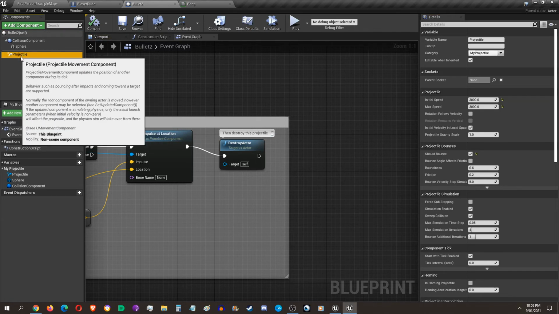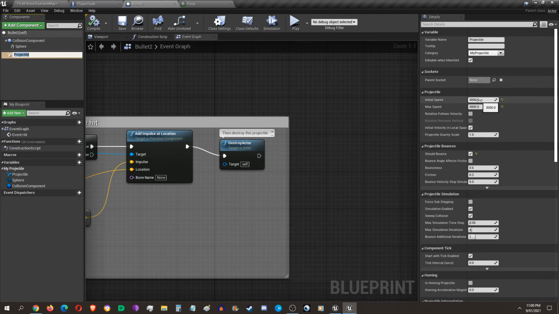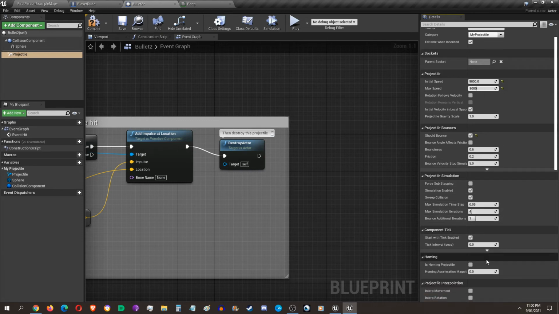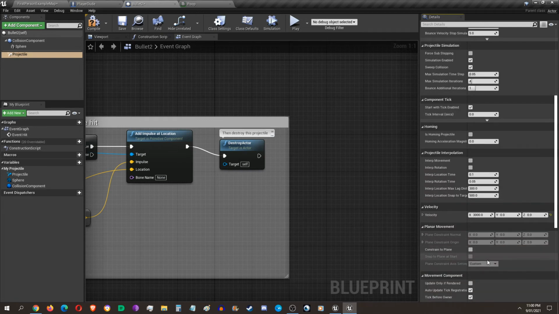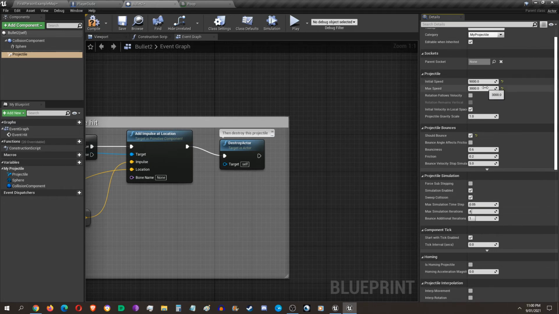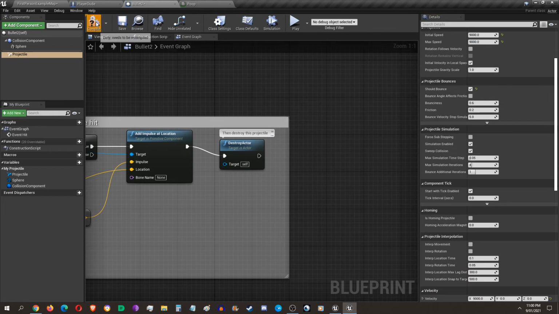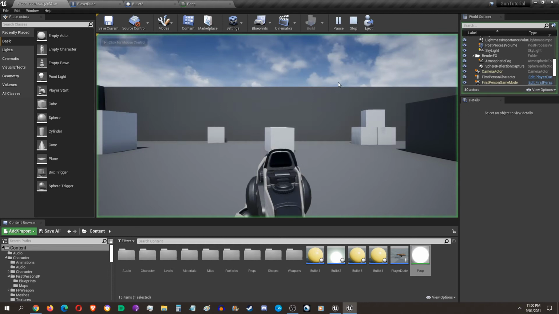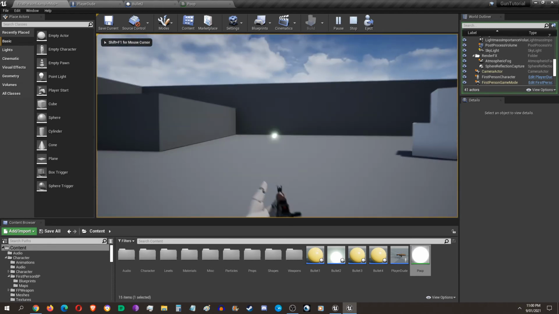Projectile. We click the bottom one here. That's what I'm looking for. Initial speed 3000. Let's make it 9000. And where's the velocity? Down here somewhere. Velocity 9000. I think the velocity overrides this, but let's make them all 9000 so it should go faster, 3 times as fast. There we go.